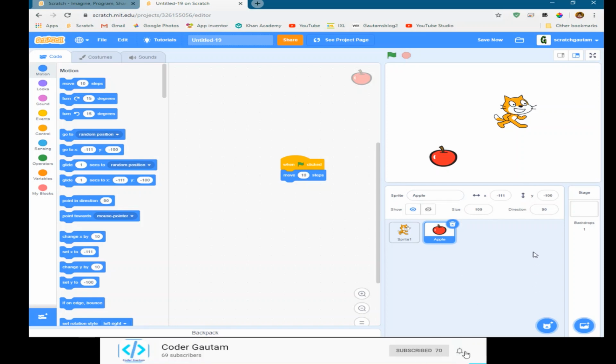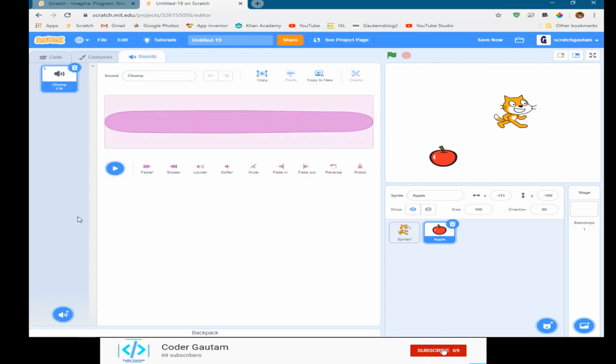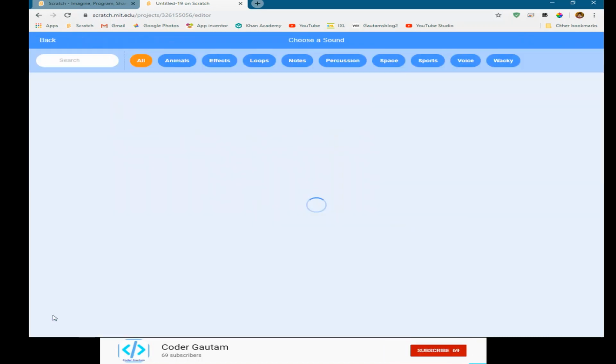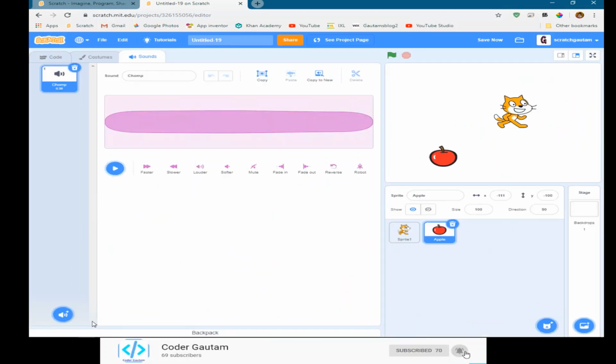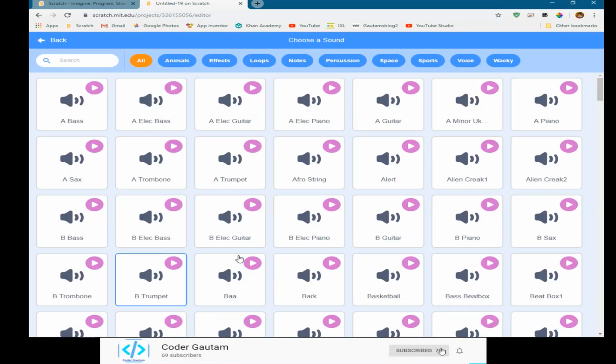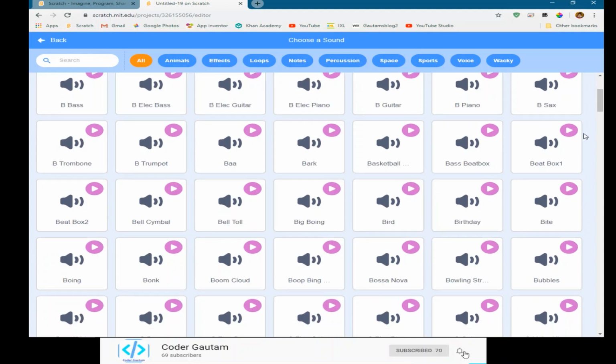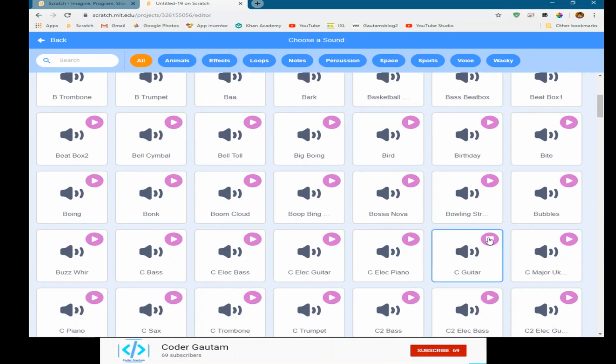Now, if we want the cat to play a sound, we can click on the Sounds tab, and then we can add a sound by clicking on the Add a Sound button. Here are a lot of predefined sounds that Scratch already has.